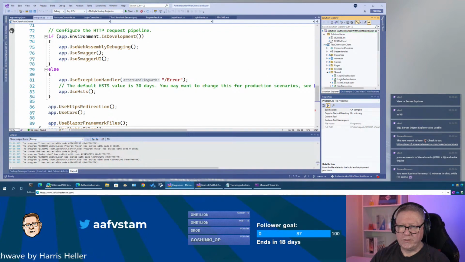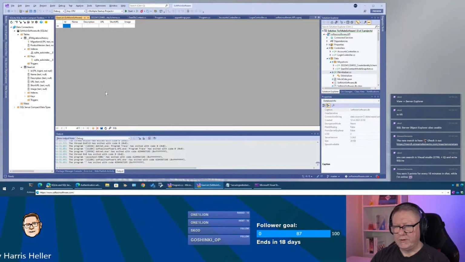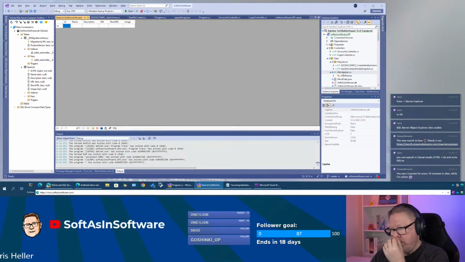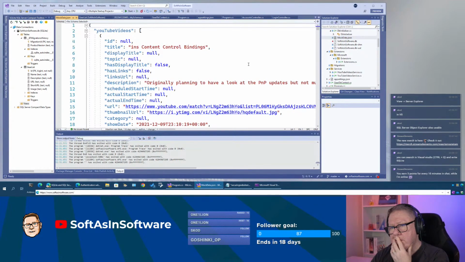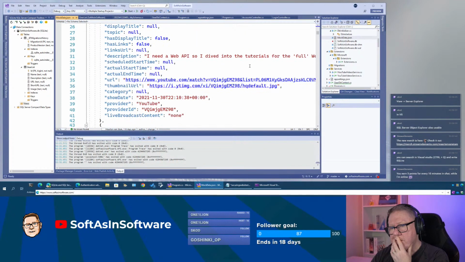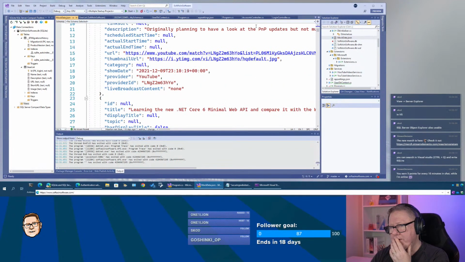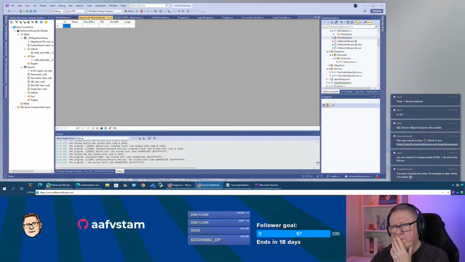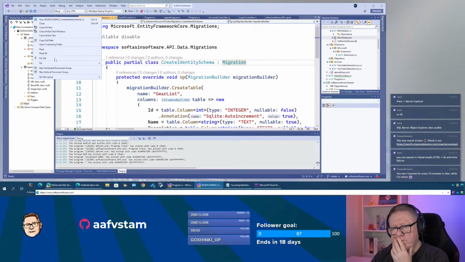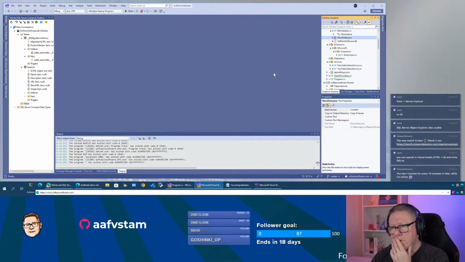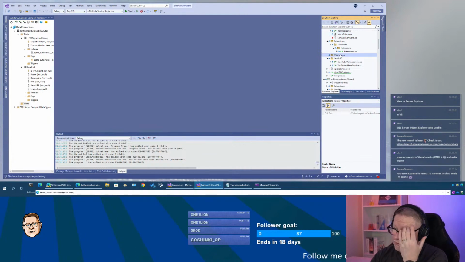Which one did I open here? Not in here. This one. That's a dummy file. Close all tabs. We do have migrations in there.